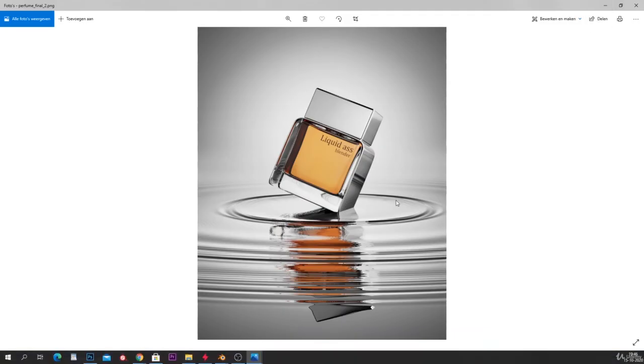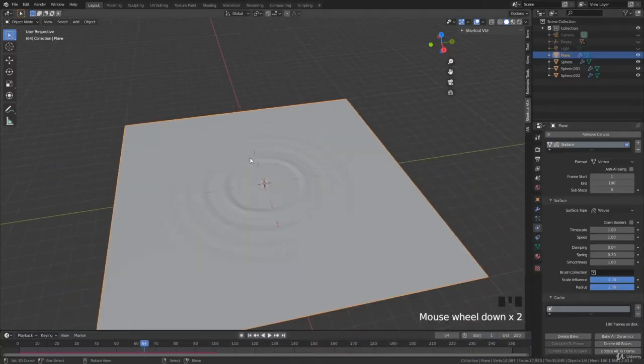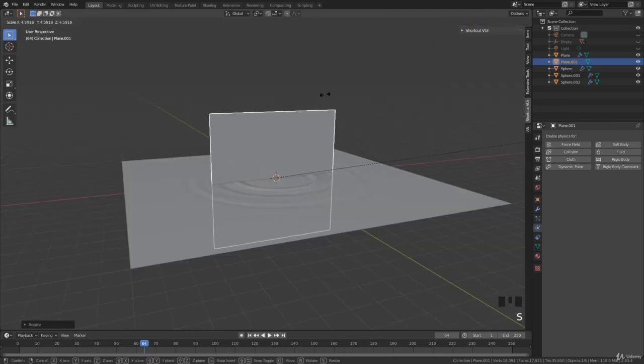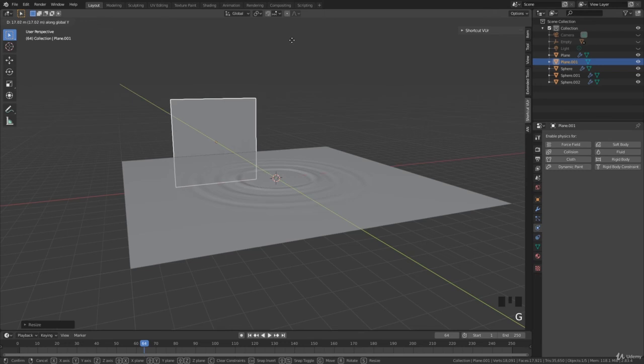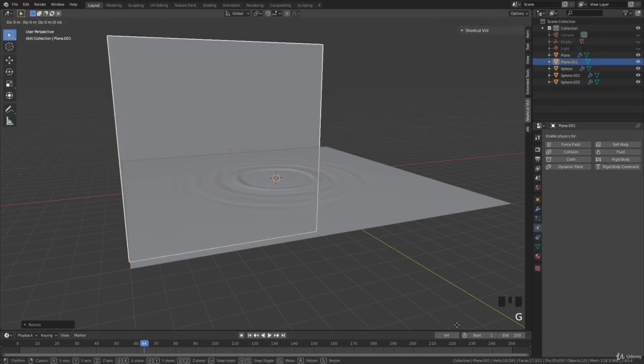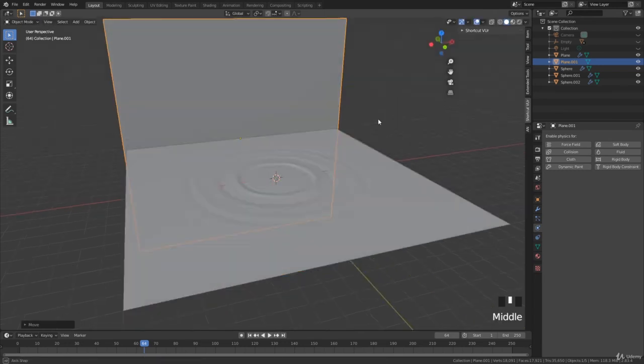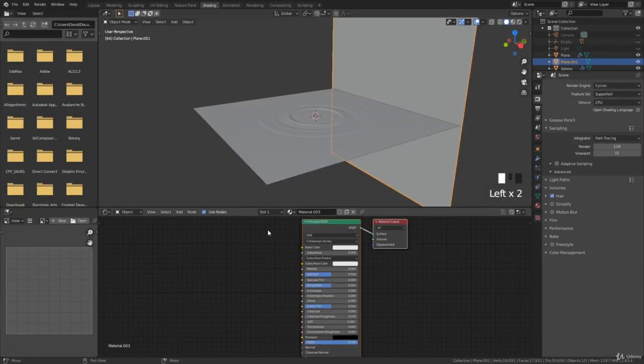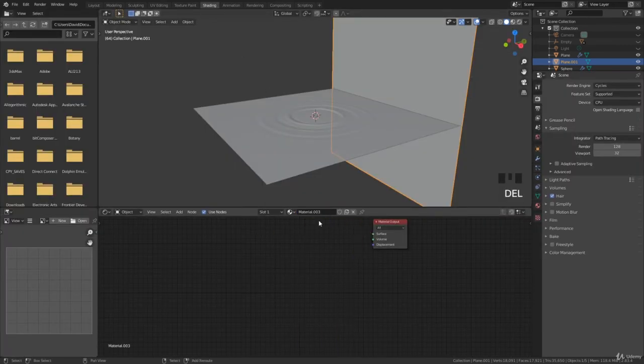So let's check if they actually look good. What you want to do is create another plane. We're gonna rotate this as well, 90 degrees. Scale it up and move it backwards. I'm gonna scale it up even bigger and I'm gonna keep it here. Now into shading, we just want to give this a new material, and the only thing I want here is an emission node. So emission into the surface.